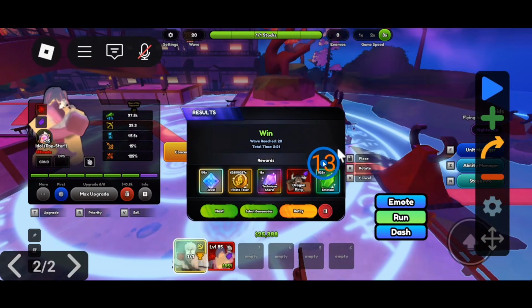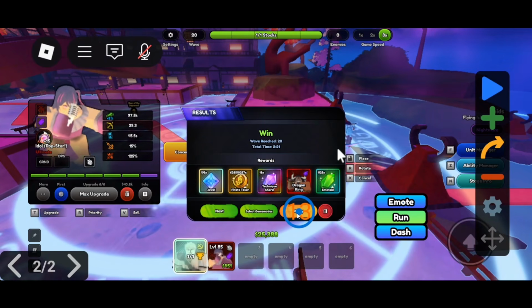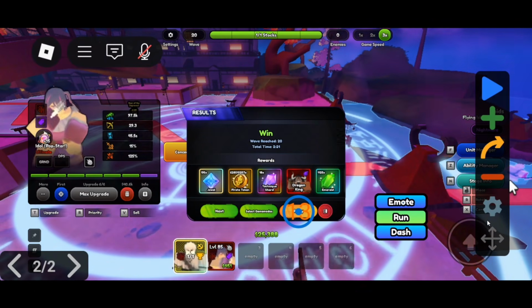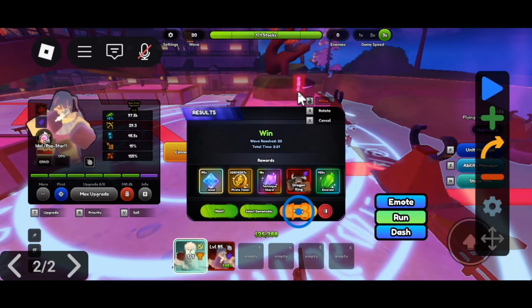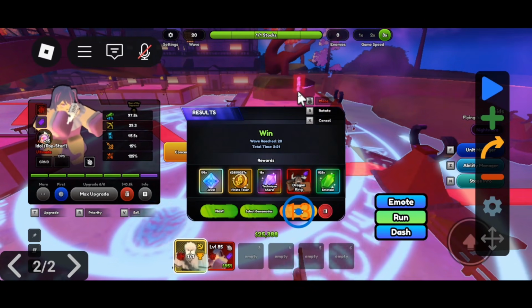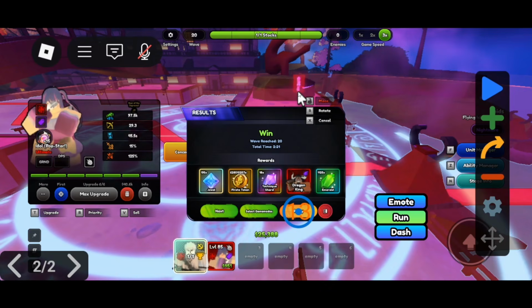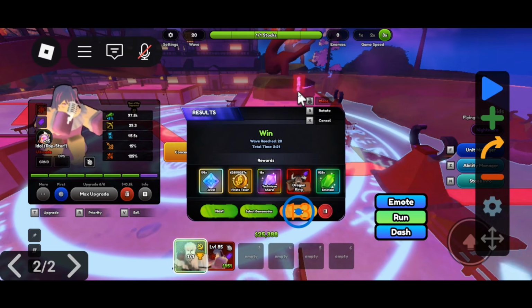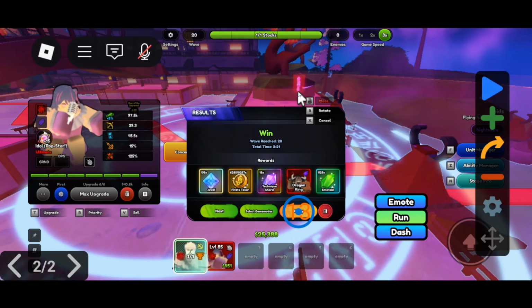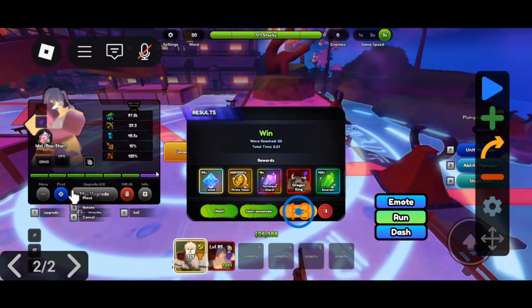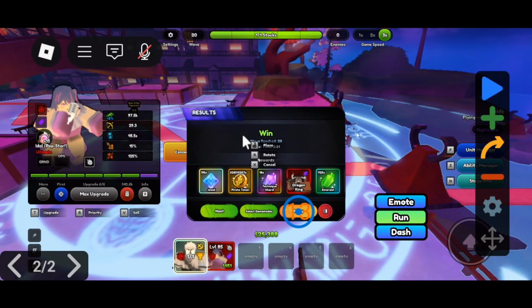Right, so now that the stage is over, we can move the retry button that we know to where the retry button actually is. So now that we know the macro works, I'll just do a quick run just to show you guys. If you guys are using multiple units, just make sure to always have a click away and then select for the upgrade of the unit, because the upgrade UI will be in the way here. So just make sure you know that, and then you guys are good.